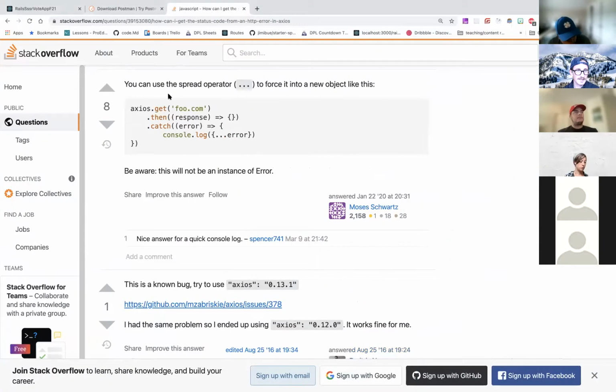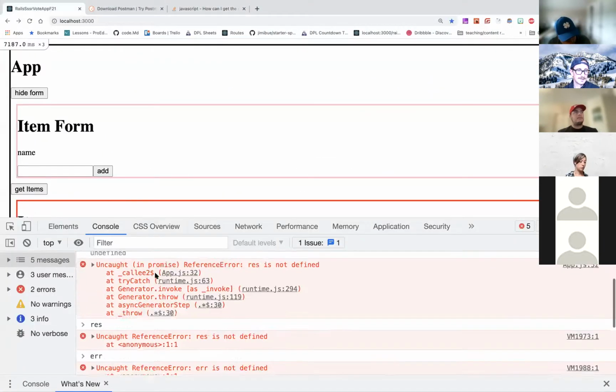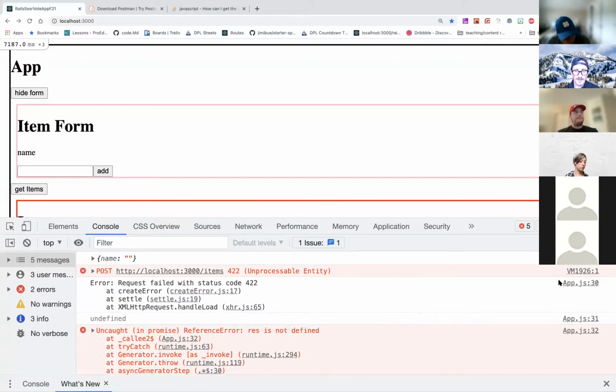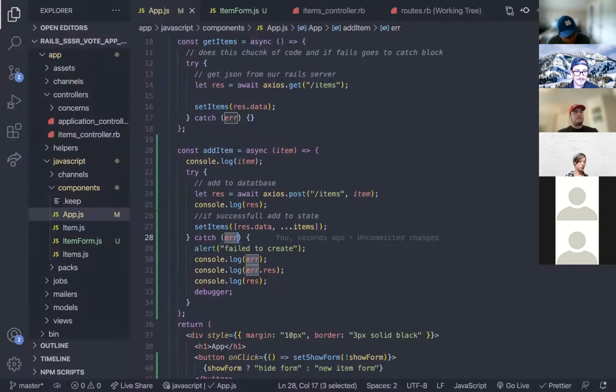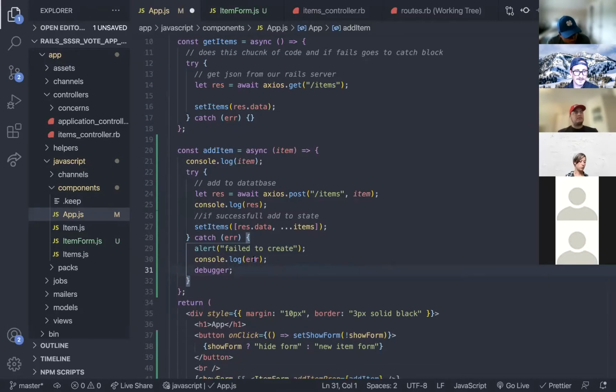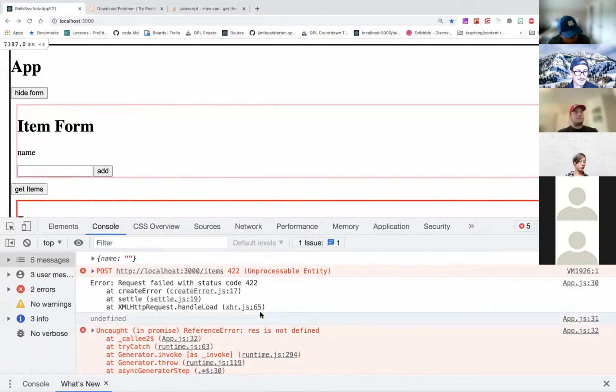Because it's logging it. We do log it right there, app.js line 30. There's that logging it. But I want to go in and grab the message, it should be there.